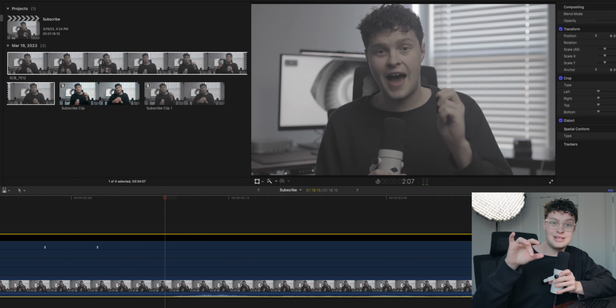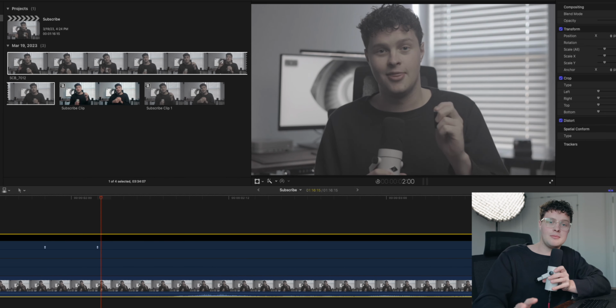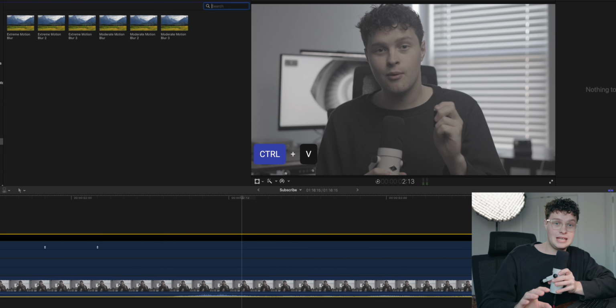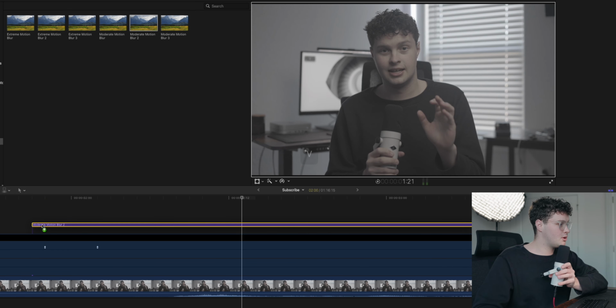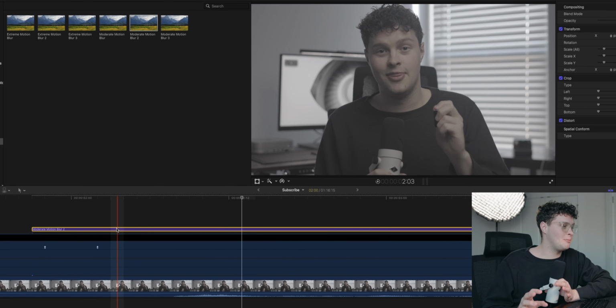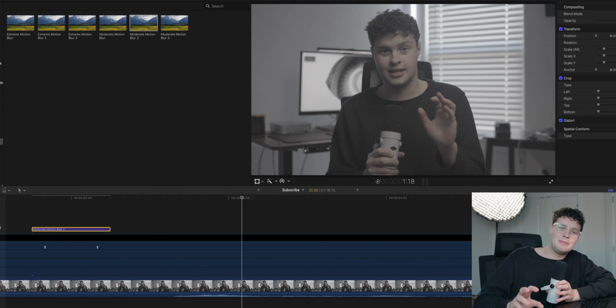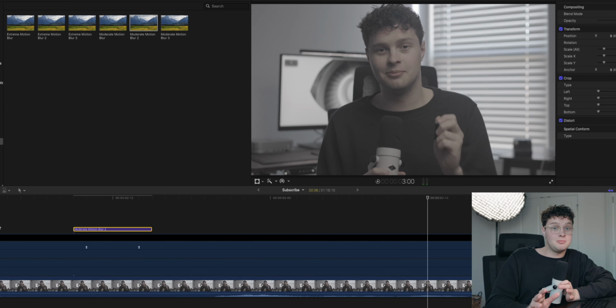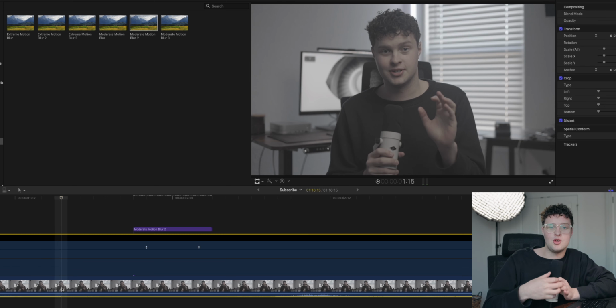For me, if you're using the pack that I linked below, I use moderate motion blur. Make sure you show the keyframes so that you can work like I'm doing and know exactly where to place this motion blur. So what I like to do is put the motion blur about a frame before the keyframe and a frame after. This makes sure there's not motion blur on your whole video, but it also makes sure the whole keyframe is covered. All right, so after you do that, you're good to go. You can do this as much as you want.